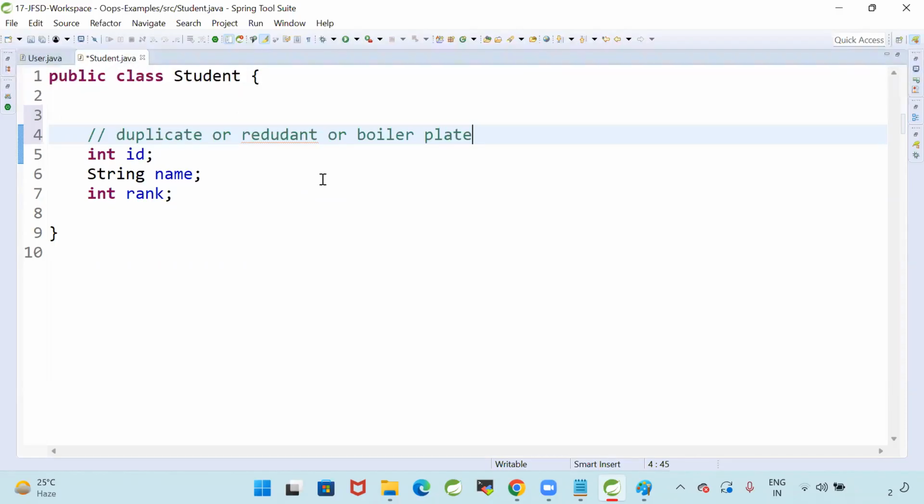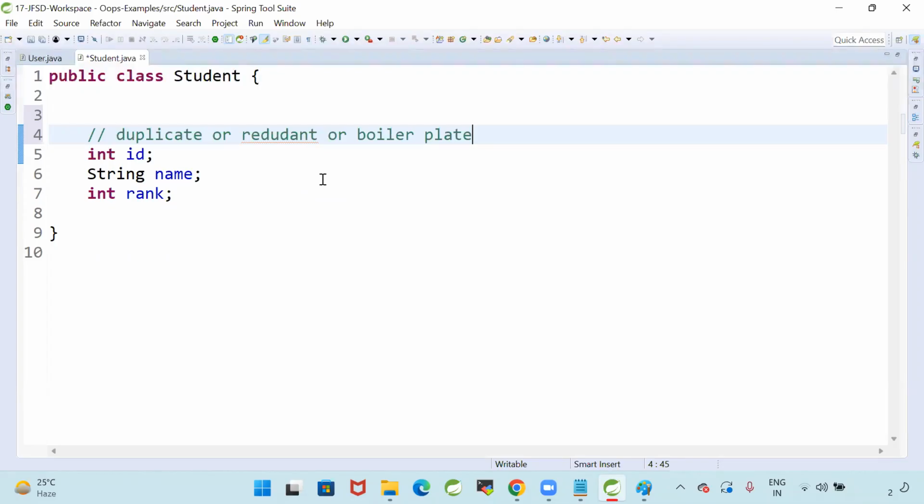So what output will come? The code is correct, but it is not recommended because we are not reusing the code. We are rewriting the code. What is the difference between reusing and rewriting?